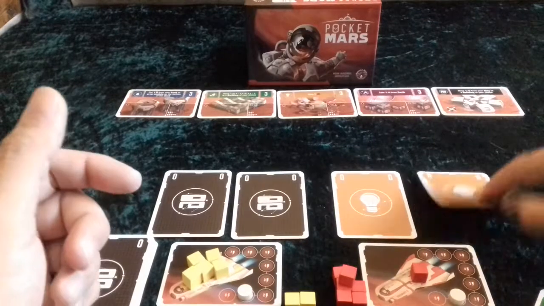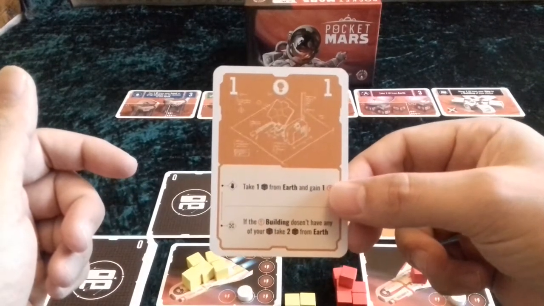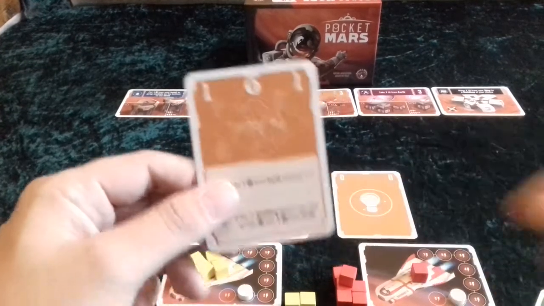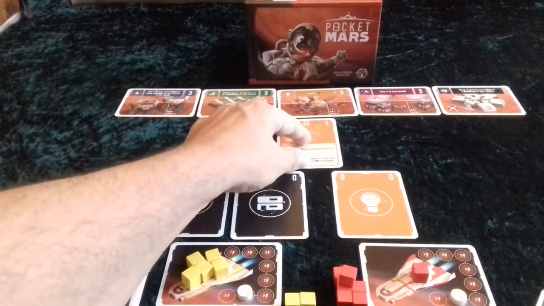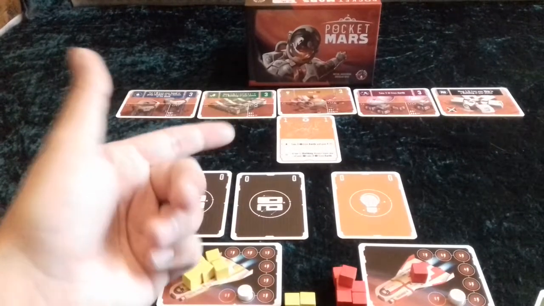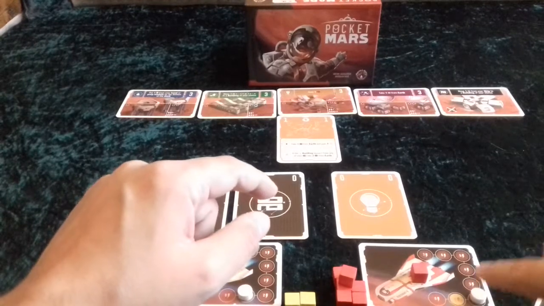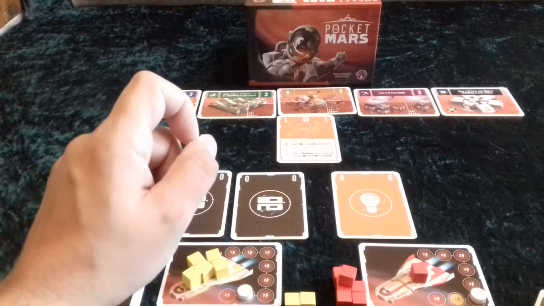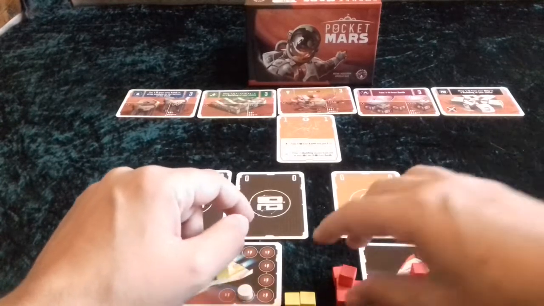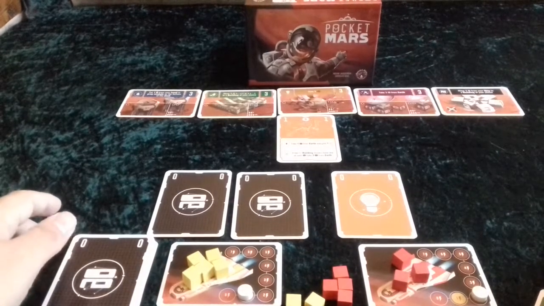So the first thing I'm going to do is take this card, this brilliant card. If the building doesn't have any of your people in it, take 2 from Earth. So I put that there. 1 is lower than 3, so I can't put anyone on there. But I do the bottom ability. Oh, actually, I do the top ability, gain 1 power. I do the not putting someone out because I can't. And the bottom ability, if I have any people in there, I take 2 from Earth. Excellent. So now what happens?